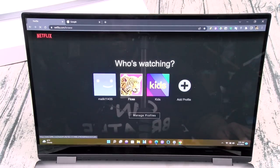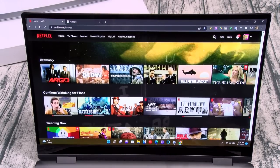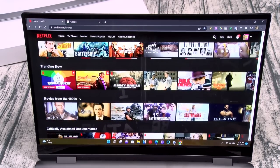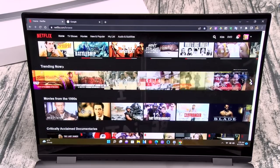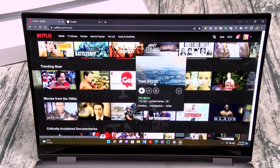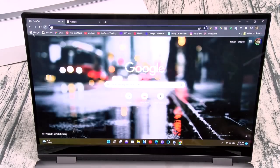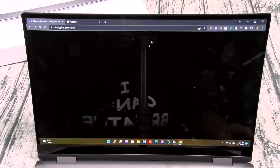Next, let's take it over to Netflix. A little Netflix and chill. All right, let's see what's going down on Netflix. Let's see what's trending. Okay, we got Trivia Quest. Okay, Shawshank Redemption. I might see that. Fear City. Y'all better watch Fear City. Fear City's pretty dope. Anyway, so that's our Netflix. Let's go back home.